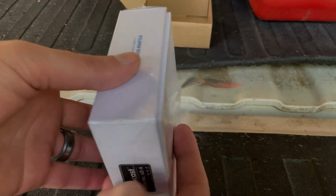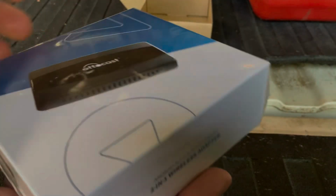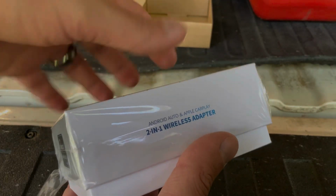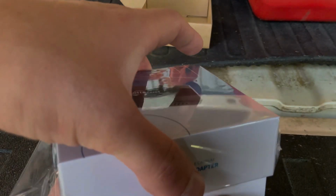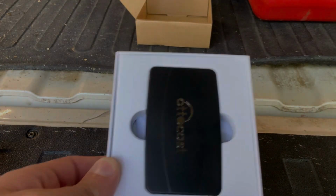But the box is very nice. There's a little bit of information about the company right here if you need. But like I say, I've already cut it open. Let's go ahead and open it up. You can see right there it says Android Auto and Apple CarPlay 2-in-1 wireless adapters. If I open the lid, you can see right on top, looking at us, we've got the OttoCast.